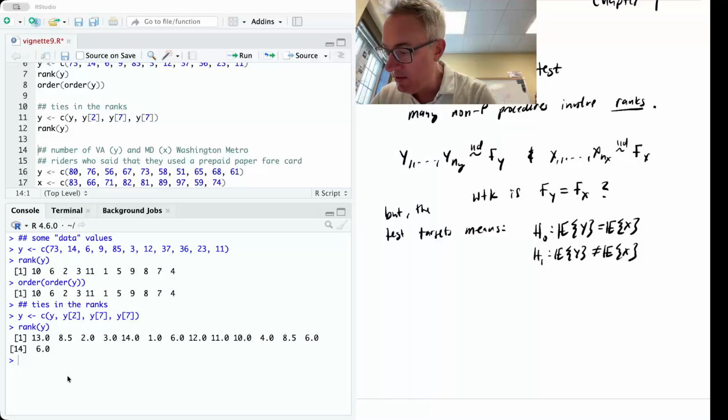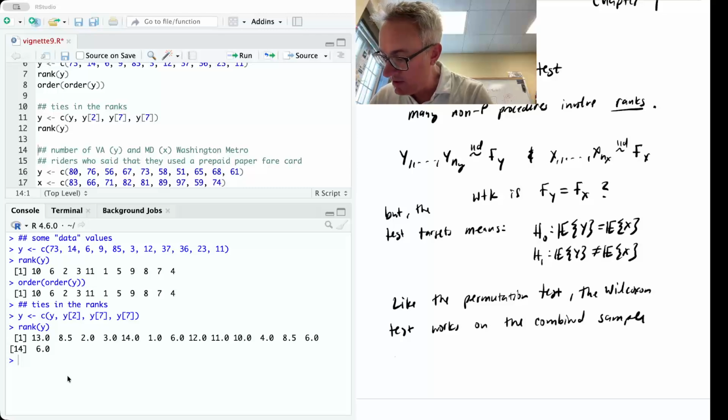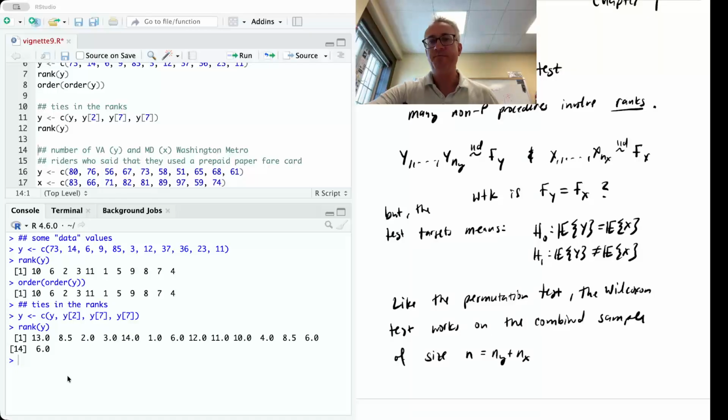So like the permutation test from chapter 8, the Wilcoxon test works on the combined sample of size n, which is ny plus nx.